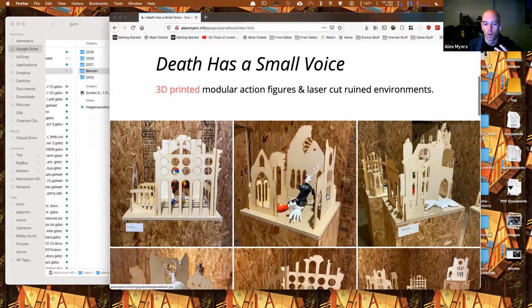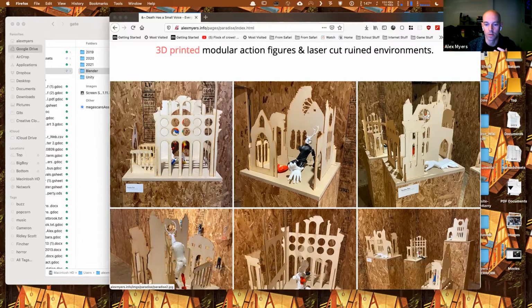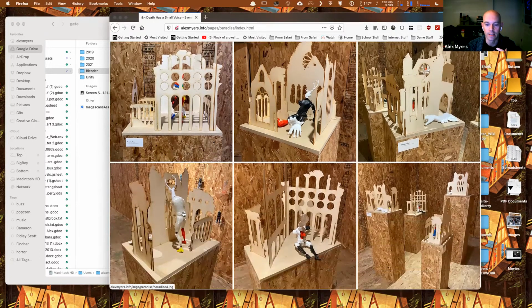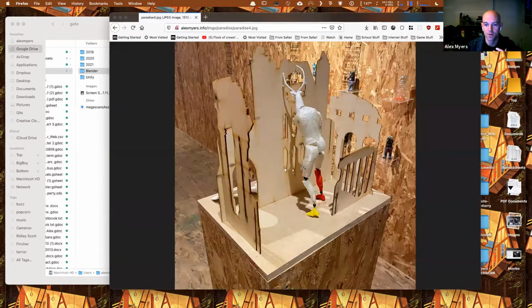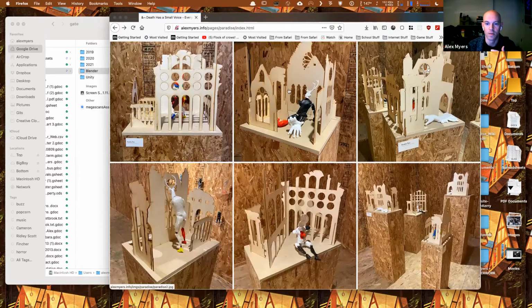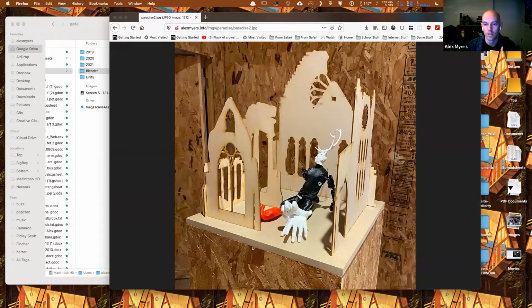So I created all of these, I call them paradise dolls. They're essentially like little Mr. Potato Head figures. They're all 3D printed, and they have articulated joints and magnet joints. The magnetic joints act as access points to be able to swap out different pieces and different parts, so they're really configurable. Anywhere that they don't have an articulated joint, like down here on the ends of the thighs or the hands, those can be swapped out with the head or the antlers, or a whole bunch of different kinds of hats and stuff that I made for them.